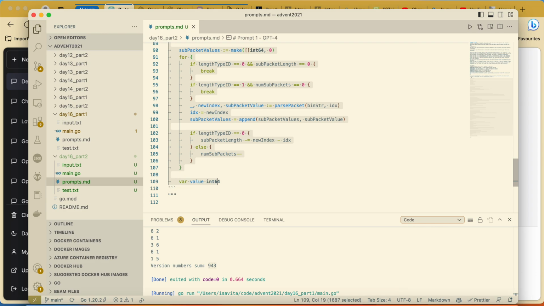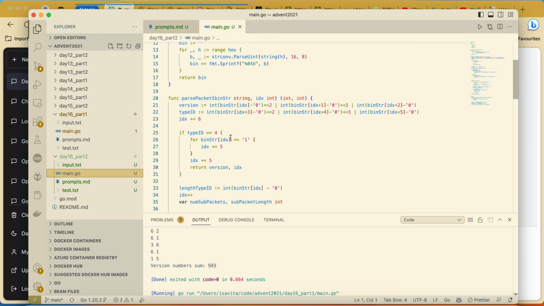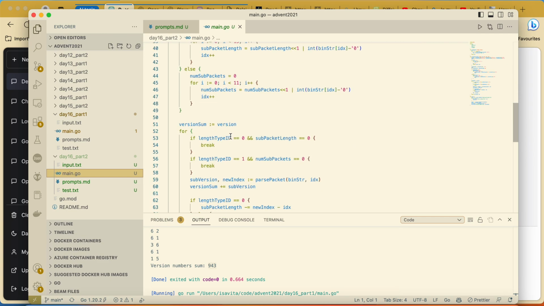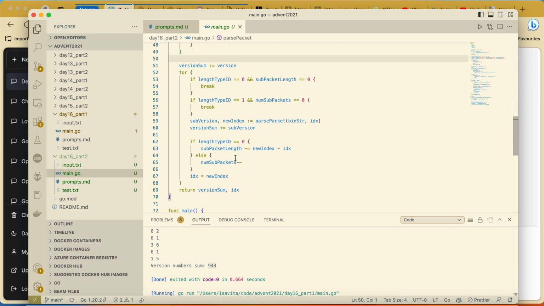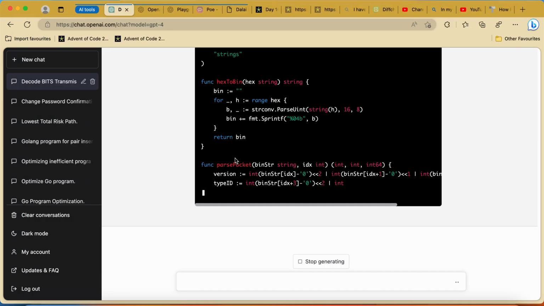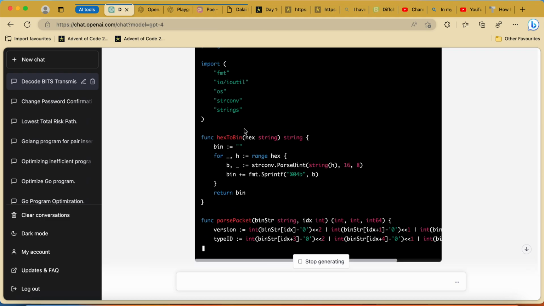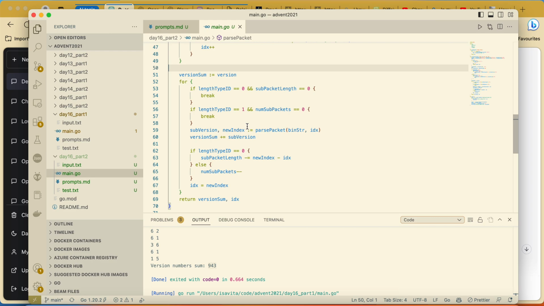I can see that here we have this first part up to here. Now previously we were returning the version sum.